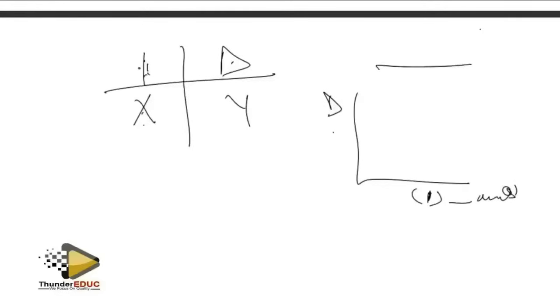And then now, please put the title. It must have both the independent and the dependent. Put units here, please. Don't forget about that. Because if you forget, you lose the marks.